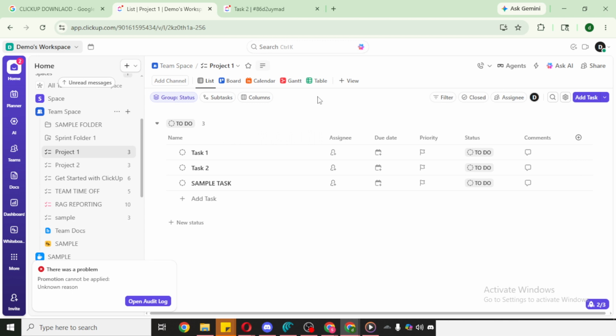From here, you can begin using the template as intended, assign owners, set deadlines, and adjust details to fit your campaign. Keep the naming consistent, fill in only what you need right now, and refine as you go. That's all it takes to set up and start working with the campaign and promotion template in ClickUp.